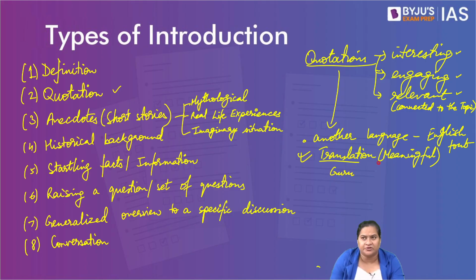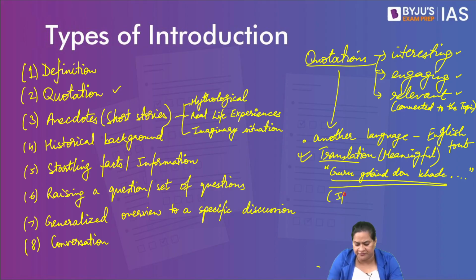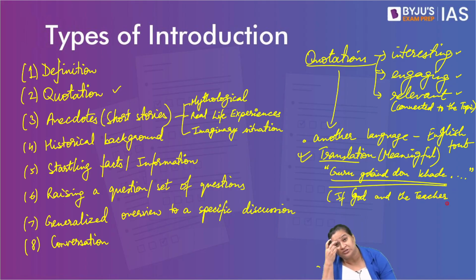For example, the All India first rank 2013, Gaurav Agarwal, he wrote "Guru Gobind Dou Khade, Kanke Langu Pae", like this. And after whatever he wrote, like 2 lines, in bracket he wrote the explanation: if God, sorry, God should always be in caps, so if God and the teacher both are standing in front of me, who should I revere first? Towards whom should I pay my obeisance or respect first? Definitely it shall be my teacher, because it is my teacher who guided me to God. Then further, the importance of profound teachers in the life of an individual, in the process of imparting education, and then further he keeps continuing. That's how you're supposed to take care of it.